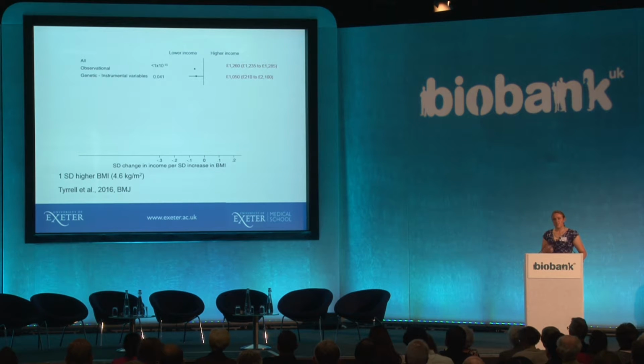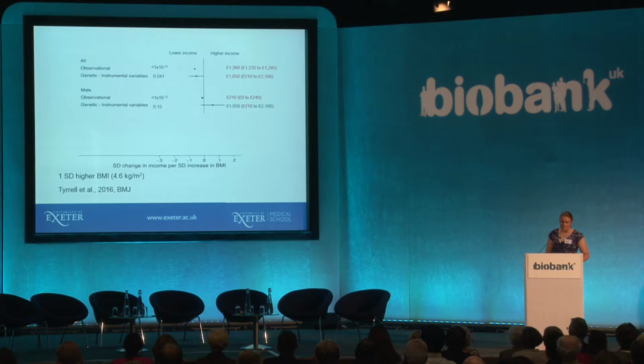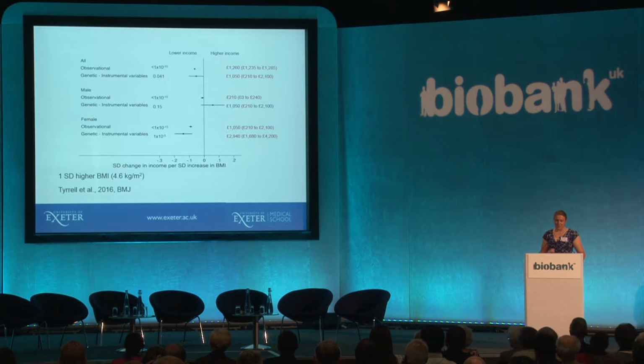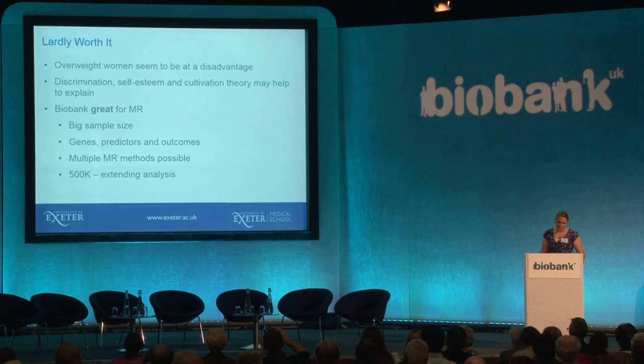So we decided to split the population into males and females to see if that made a difference. And what did we see? In men, the observational association was much smaller, and we didn't see any genetic evidence of a causal relationship. But this is when it gets really interesting, when we look at women. In women, there was a very strong observational association, and we also had robust evidence of a genetic causal relationship, suggesting that a 1 standard deviation increase in BMI equated to about a £3,000 reduction in annual household income. We also saw a similar trend with the deprivation indices that we looked at.